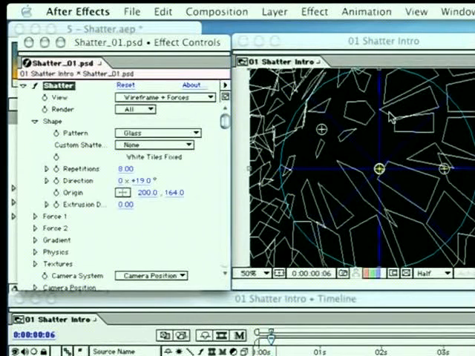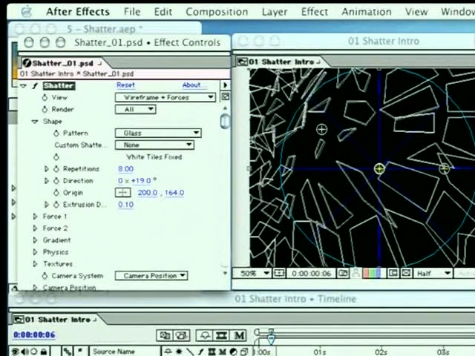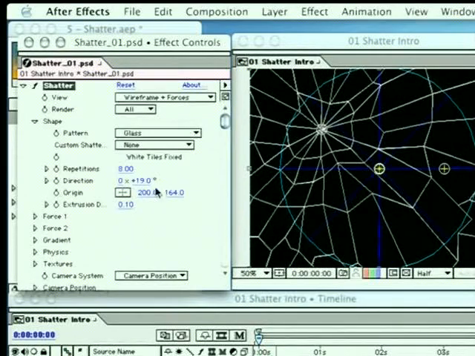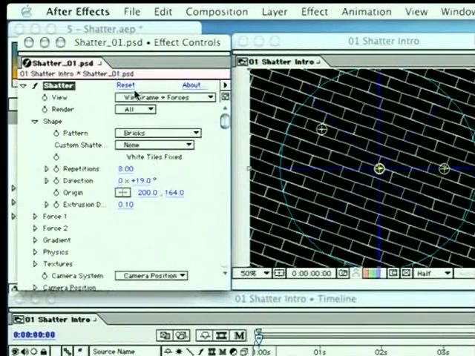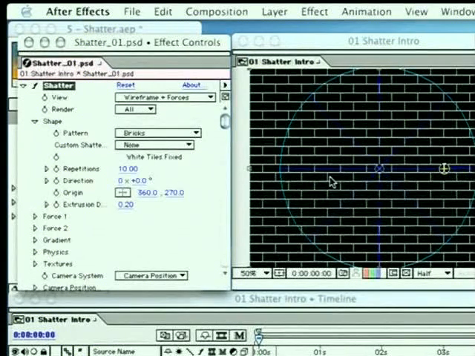If you're starting to work with a really detailed Shatter map like sand or something like that, you might want to turn your extrusion depth down so that Shatter doesn't have to consider so many polygons on screen. It's nowhere near a problem in this situation because we don't have that many polys up there. So let's change this back to 0.1 again. And let me hit the Home key and switch our pattern back to bricks. In fact, let me just reset our filter here to bring ourselves back to the defaults.